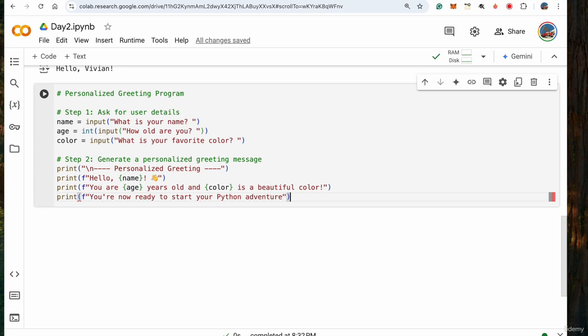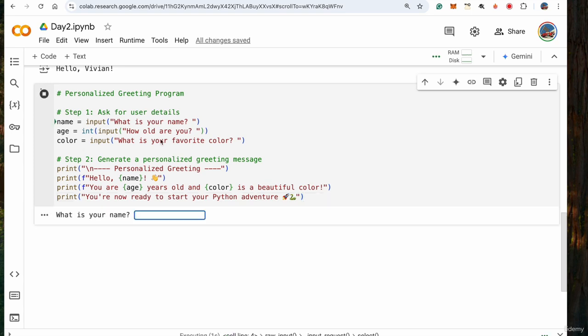Perfect. Close it. So there you go. We have our stuff. If you want to add some more emojis, you can always go ahead and add emojis of rocket and the Python here. This is not an f string, so you can get rid of that and just have it here and run it.